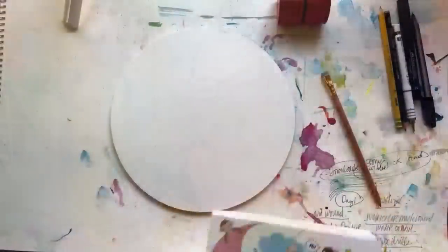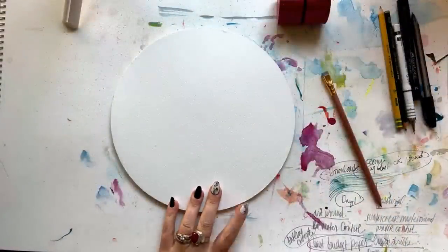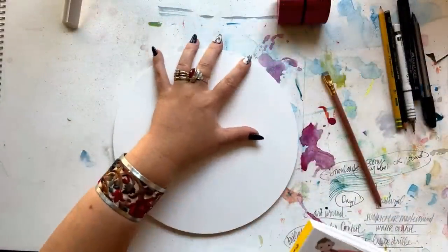All right. So you won't believe how we're going to start today. I have something to show you, and we're going to start sketching. We're going to dive right in. So we're going to head on down to the painting table and I'm going to show you something and you're going to be like, girl, what you doing?